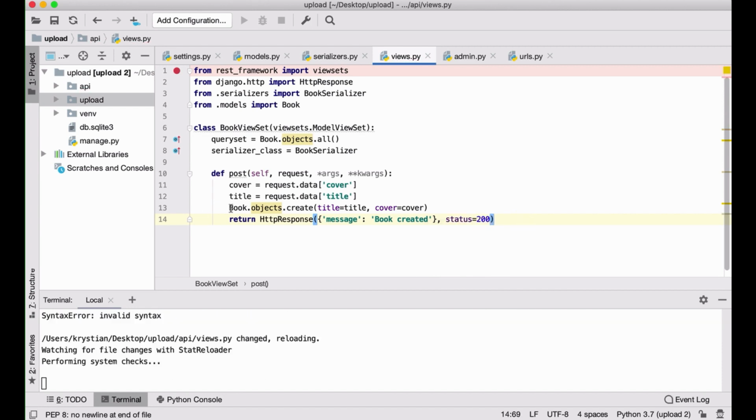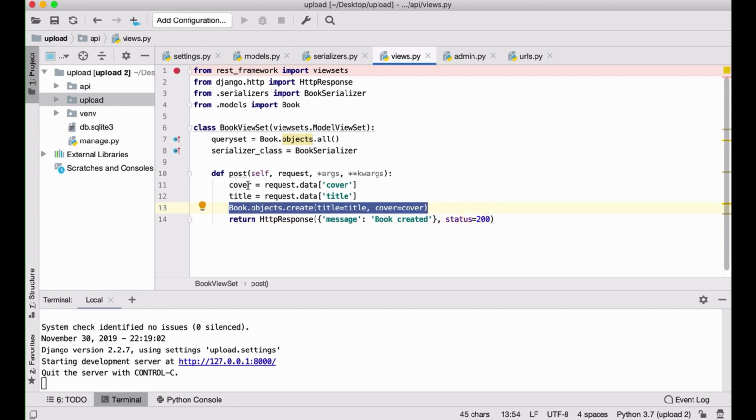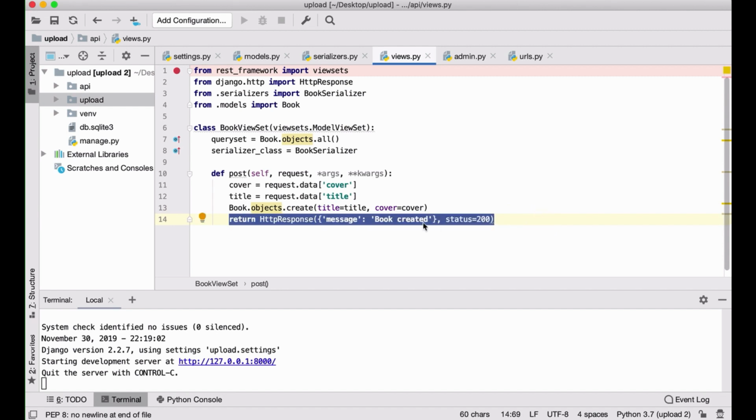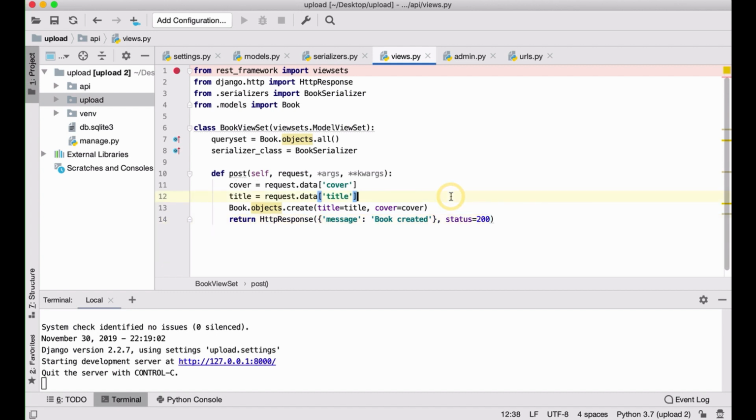Of course, you will need to do some validation here, check if you have that in the request data and so on, and do try/except to see whether you created that model or not. But I will try to simplify everything to a bare minimum, so we are not doing error handling here. Anyway, we created the book, and then we have an HttpResponse for that. So book created, and we hope that both title and cover will be saved in one go. Okay, so we have that already available in Django.